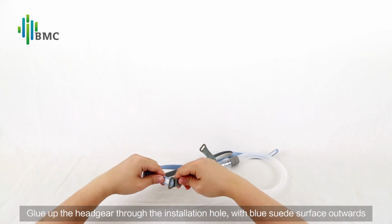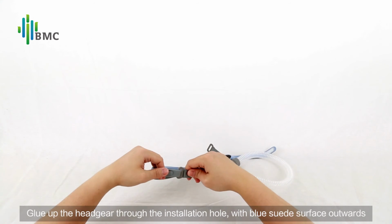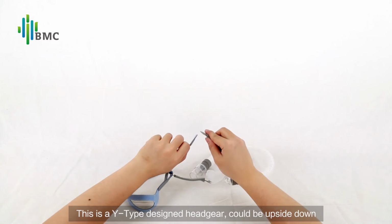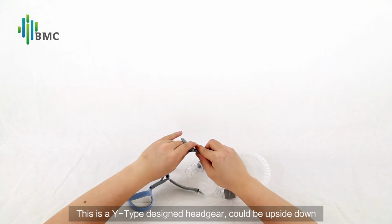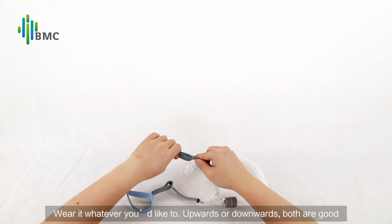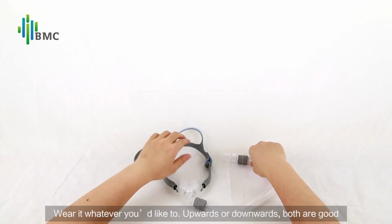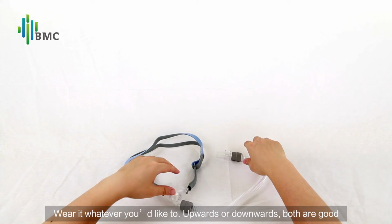Thread the headgear through the installation hole with blue suede surface outwards. This is a Y-type design headgear. It could be upside down. Wear it whatever way you'd like to, upwards or downwards. Both are good.